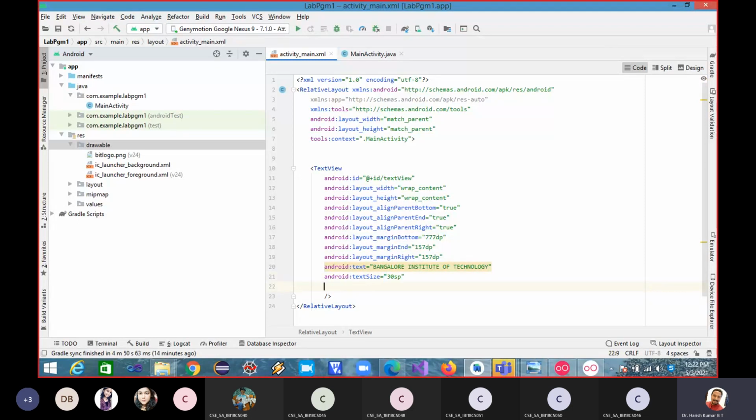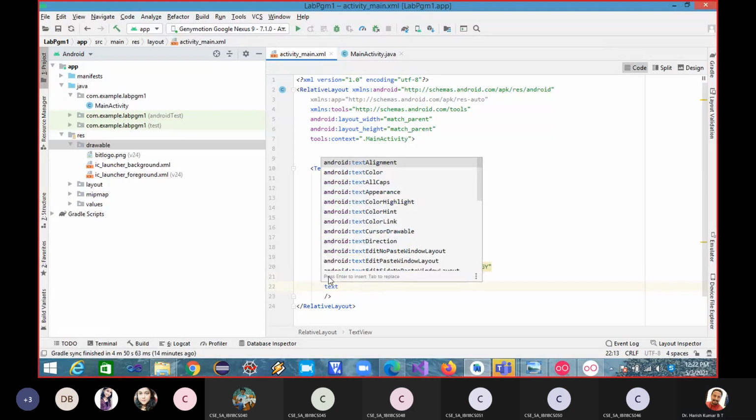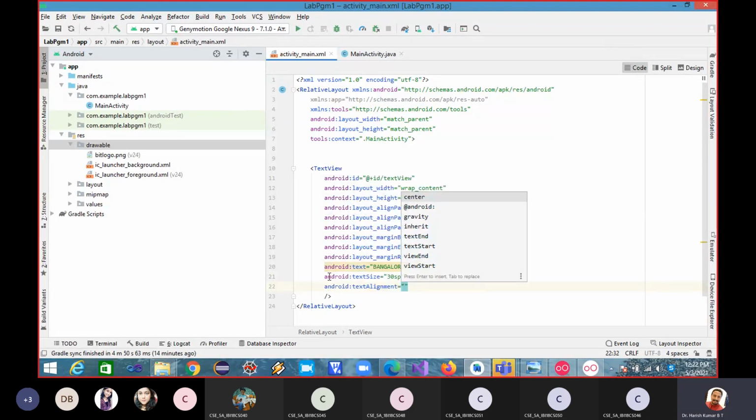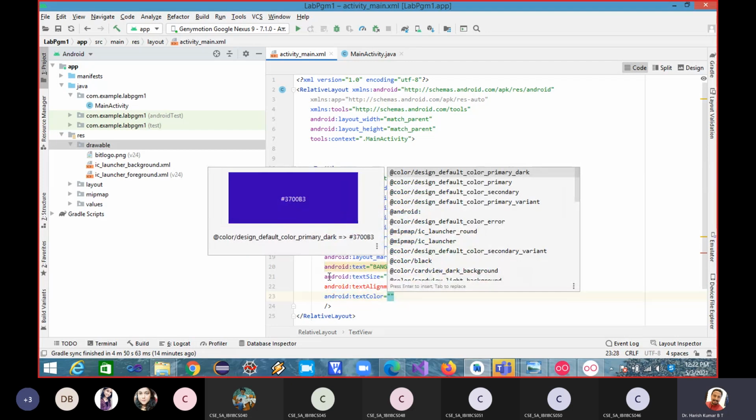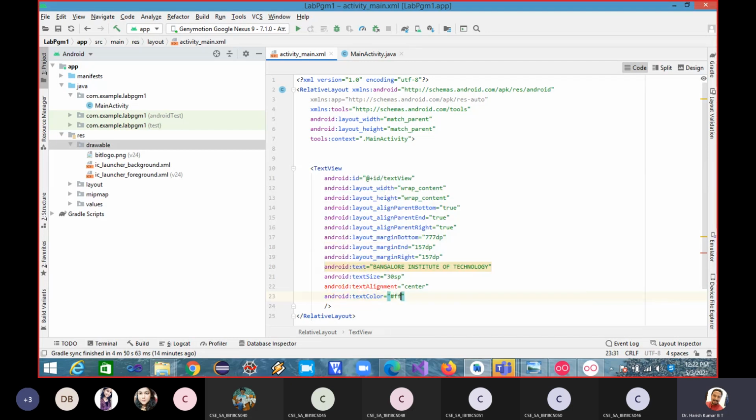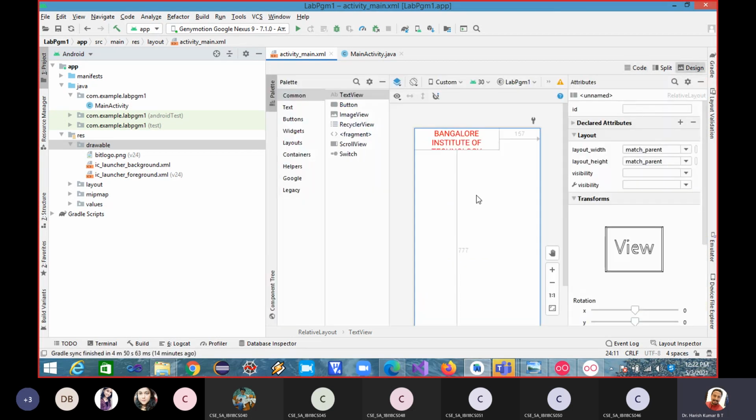And then the text alignment, I'll align it center. And then text color, I'll use this. Okay, so it is a red color. Let me go back to the design and see now. So this is how it is looking.